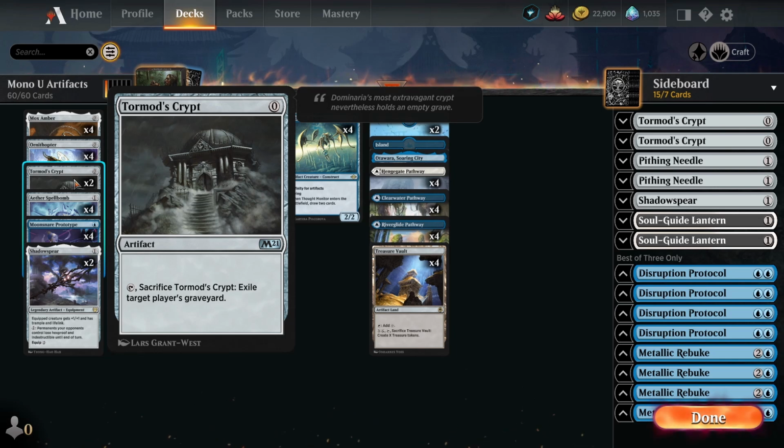So I like having Tormod's Crypt in the spot of Soulguard Lantern or Relic of Progenitus, just because it speeds up the deck quite a lot. And the fact we're only having to run 2 in the main deck rather than 4 is really good, obviously against the matchups where they're not using the graveyard. But there are a decent number of decks that do use the graveyard, stuff like Phoenix, Greasefang, Parhelion. This improves the matchup a lot, game 1.